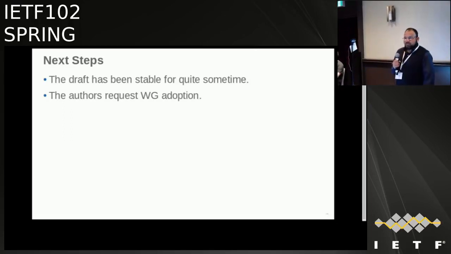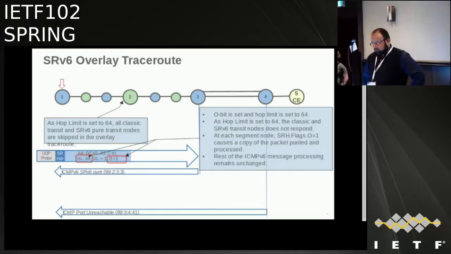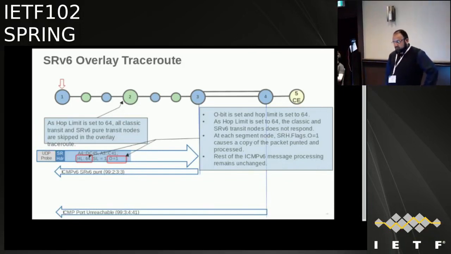Ron Bonica, Juniper Networks. Could you go back one slide? Easier said than done. Okay. This slide shows functionality that's interesting not only to packets that have the segment routing header, but possibly other routing extension types, ones that are already defined or maybe ones that will be defined in the future. Might it be a good idea to make this functionality available to everybody by moving the OBIT out of the SRH header and into a destination option that precedes the SRH header? It would have the exact same functionality. It would just be available to other routing header types.